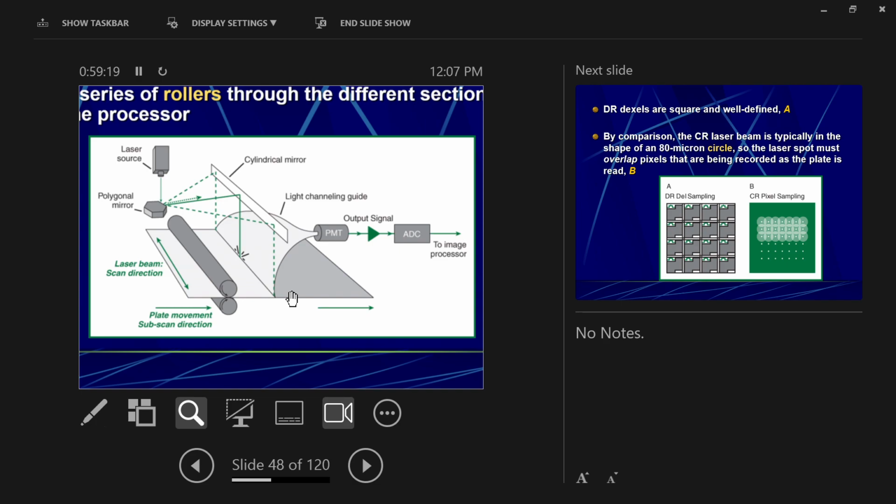Okay? As the plate is brought in, the laser beam scans, let's say from left to right along one part of the plate, and asks each part of the plate, how much light are you going to give me? Okay? When it's over here, top left of the plate, it reads the amount of light coming off, scoots over a little bit, reads the amount of light coming off, scoots over a little bit, and again, and again, and again, and again. That area that it's checking is called sampling. We learned about sampling, right, in the first class. It's sampling the light coming off and then moving over to another spot, sampling the light, moving over again, sampling, across a whole row. Then the plate moves in again, tiny little bit, okay?